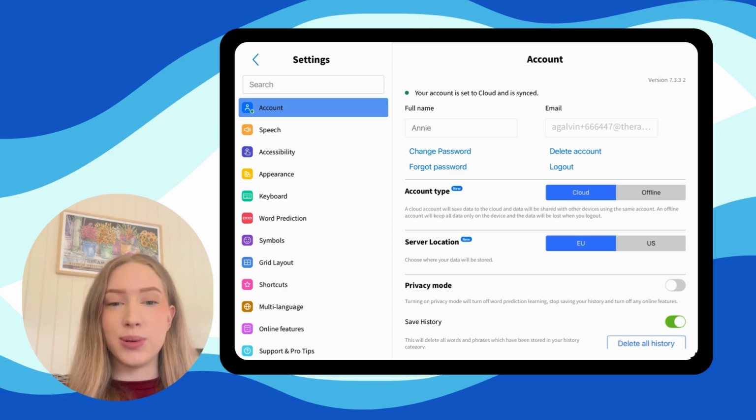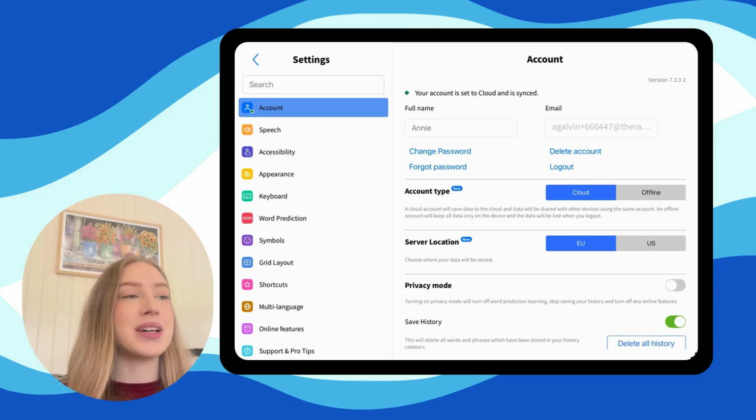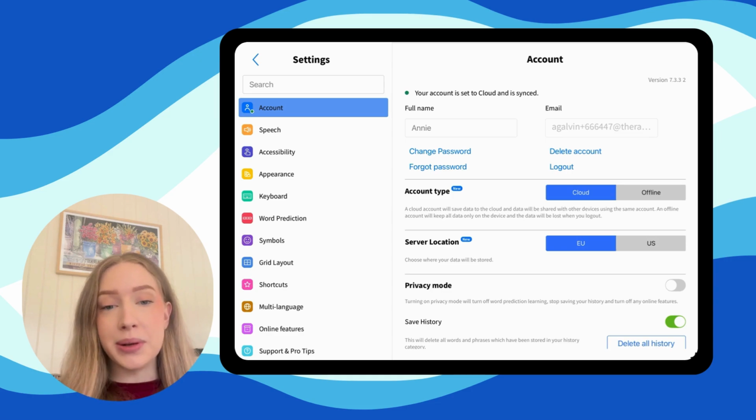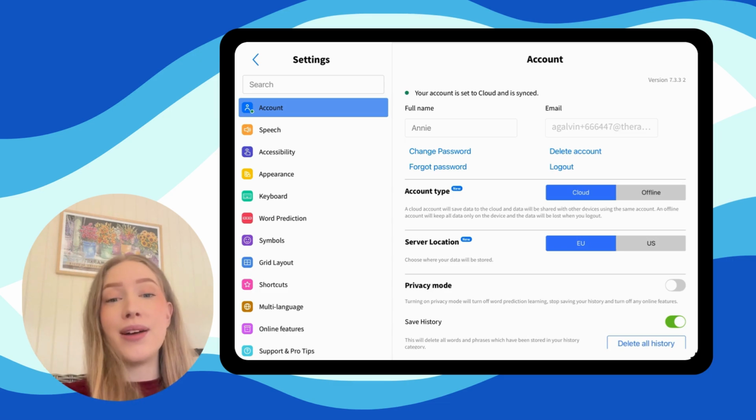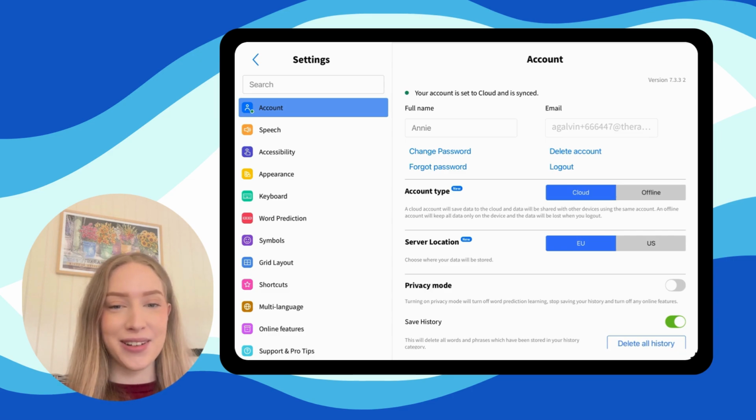So that's where those one-to-one sessions that you can book in for become really useful. So in case you're looking at settings and you're completely overwhelmed, you can describe to us what you would ideally like to do, and we can discuss the best options of how you can set that up. But I will go through every setting now. So in case you want the full training experience, just carry on listening, and I'll go through everything step by step.